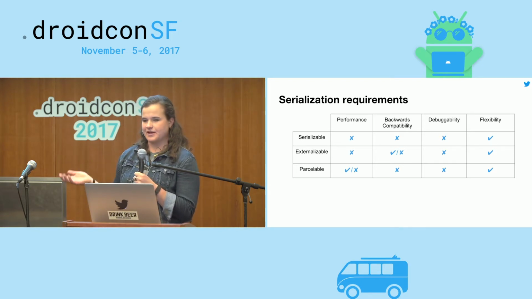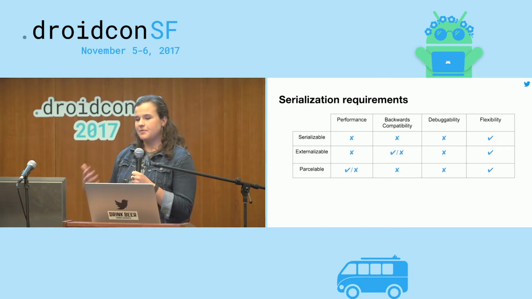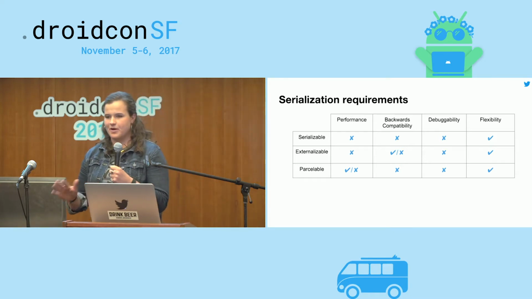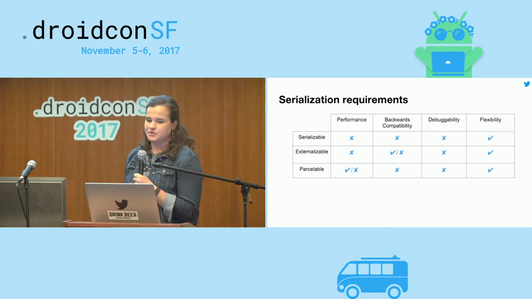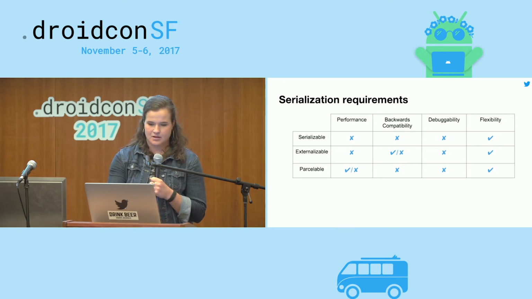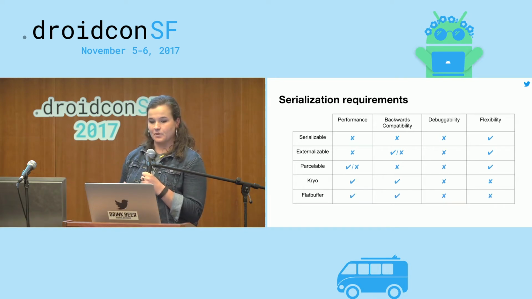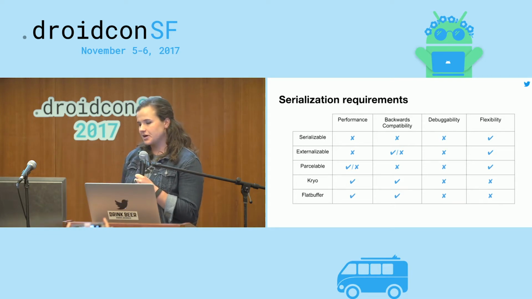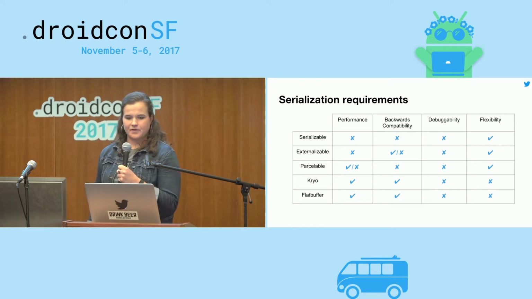And then lastly, flexibility. One nice thing about all of these is they're pretty flexible. So you could implement Serializable on any class you have. You don't really have to do a ton to make it work. There's a couple of requirements with the constructors and stuff, but for the most part, pretty easy to adopt. Then additionally, we looked at a couple more custom serialization frameworks because other people were trying to solve similar issues as we were. Two that we looked at were Kryo and FlatBuffers.